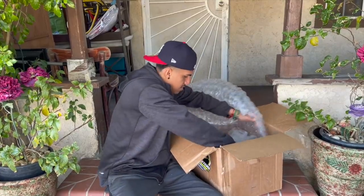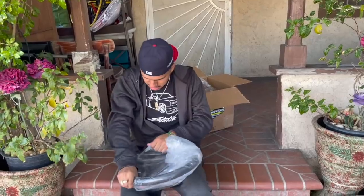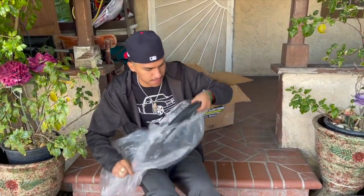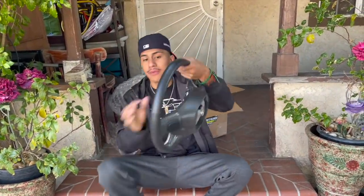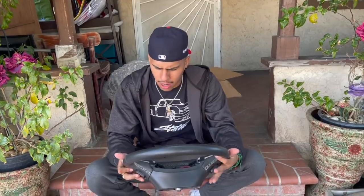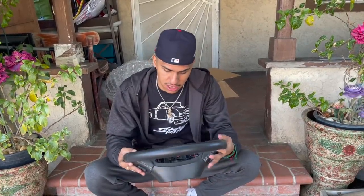Check it out, guys. Today, it's actually not another cluster. It's actually this, look. It's a steering wheel. You guys can already see. It's a nice, beautiful steering wheel. Check it out. And maybe you guys are probably wondering, what's the difference on the steering wheel? Let me explain to you guys exactly what this is for.